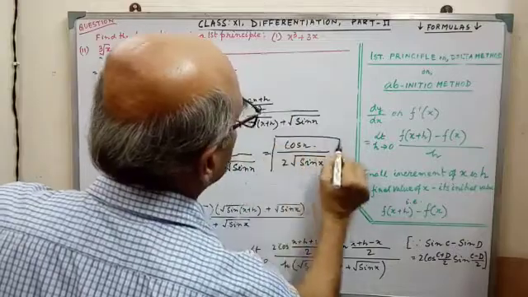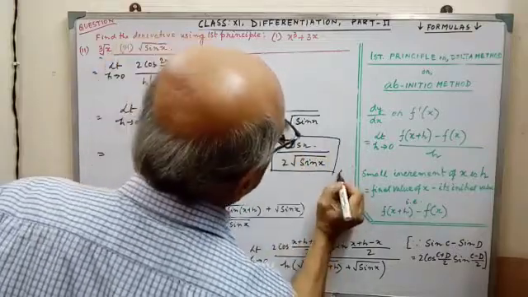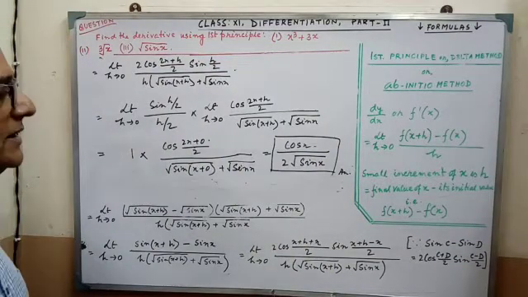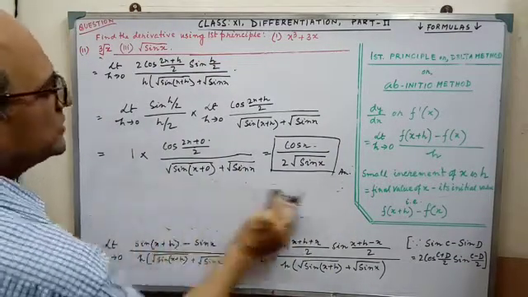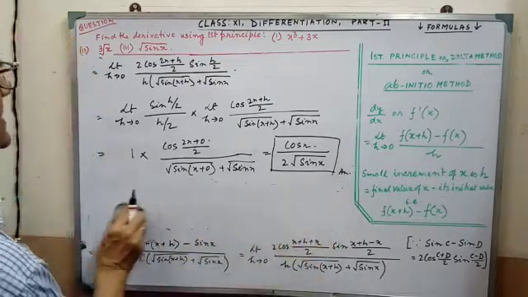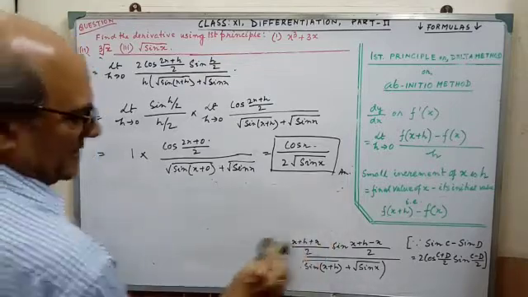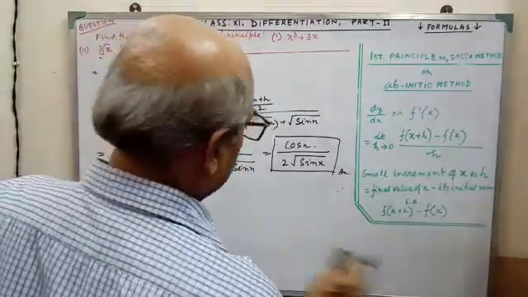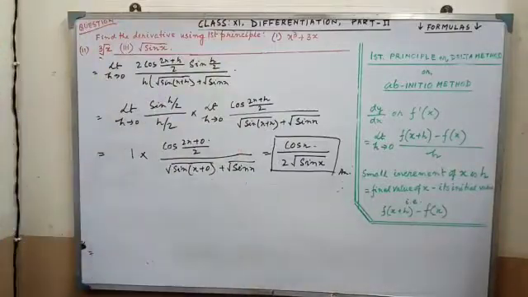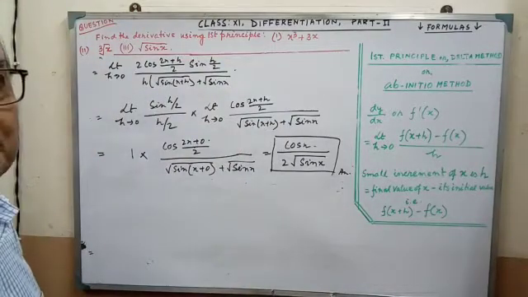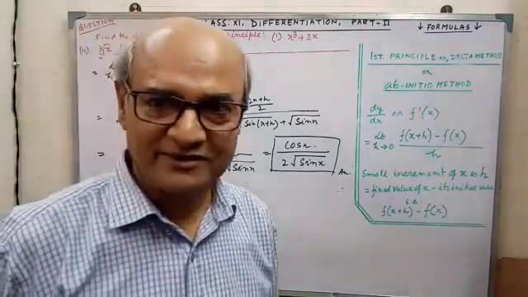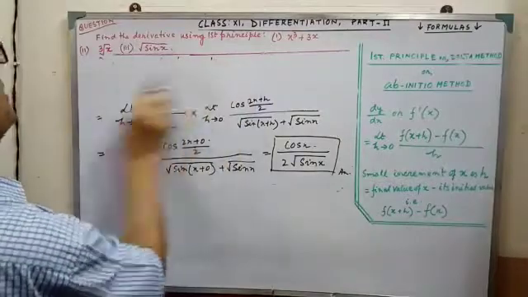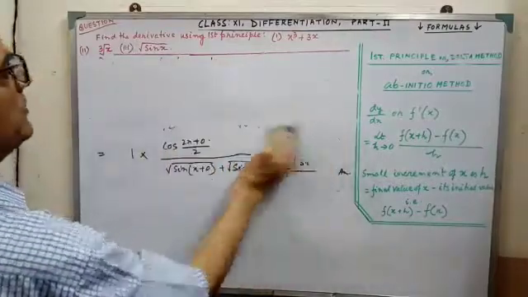This is the answer. I think it is a very simple sum, no problem. So easily it is clear to you. Next, one more sum is given. If you get interest, then I may solve this sum also. Are you getting interest? Okay, thank you. So see the solution. We have to proceed in the same way.